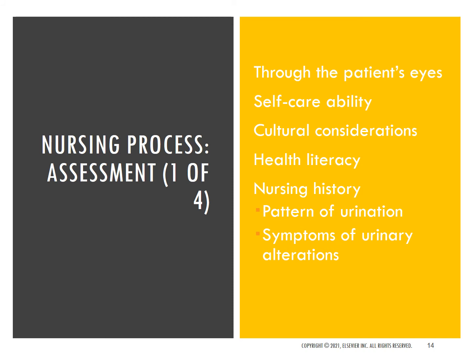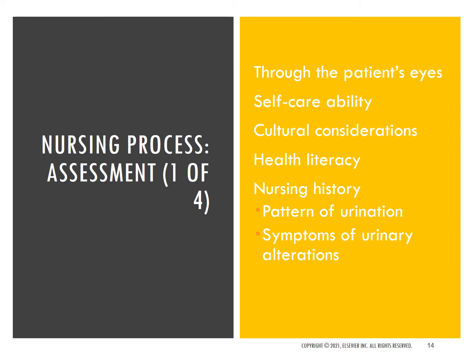Your client is going to be the best source of information about themselves as long as they're able to communicate effectively. So don't forget to get that subjective information. And this slide shows some of that information that the patient can provide that's going to be really important when you're assessing the patient's urinary elimination.